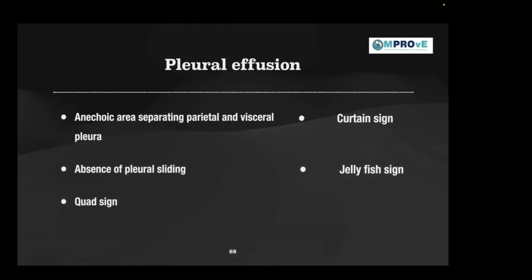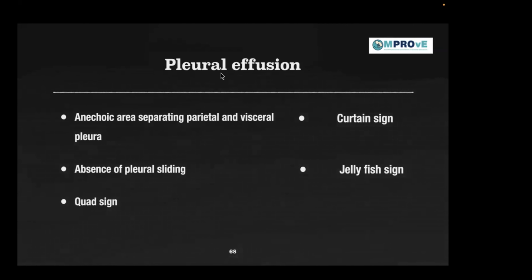And sometimes you can have pleural effusion because of hemorrhage or malaligned long lines with PN in the pleural space. So how do we get to know and what are the signs? It's an anechoic area separating parietal and the visceral pleura, that is the pleural effusion. There will be an absence of pleural sliding, of course, because that's your parietal pleura. Normal sliding is your visceral pleura sliding against it. You have a fluid in between them. You lose your sliding, so you don't see a sliding anymore here now.